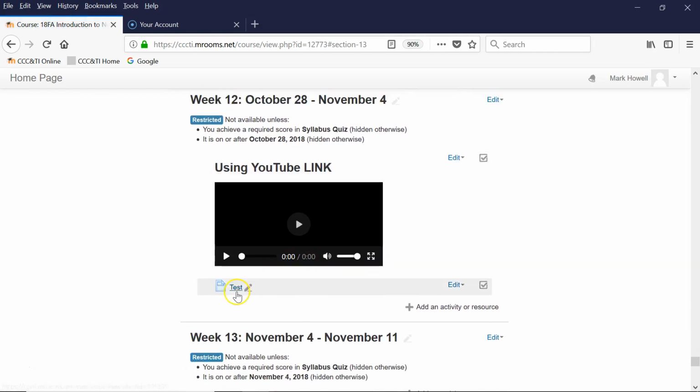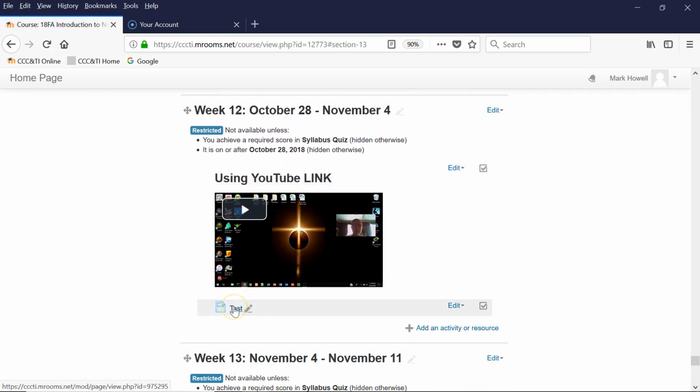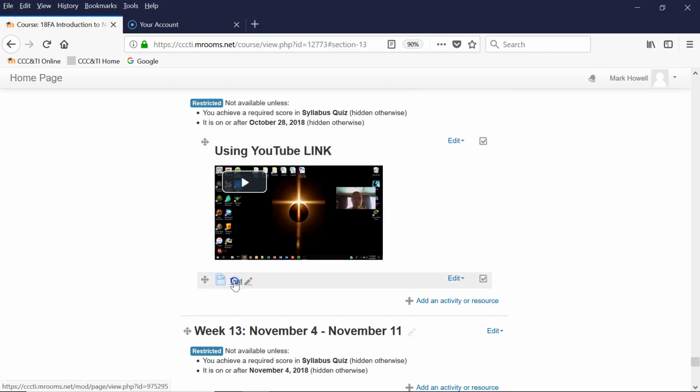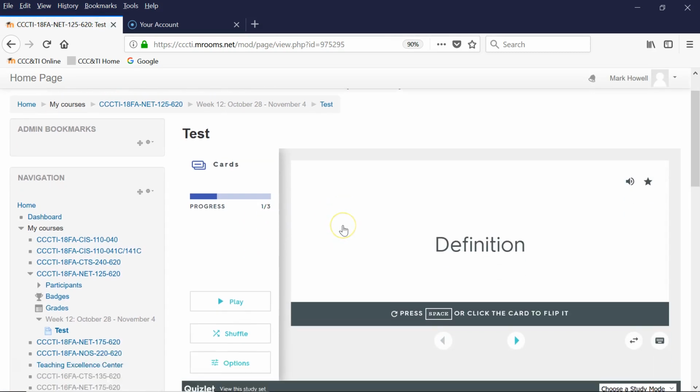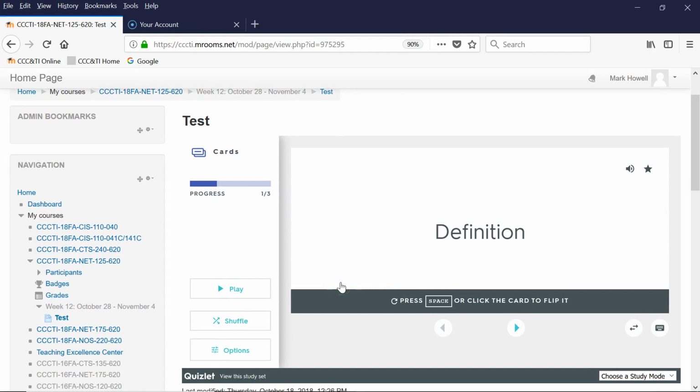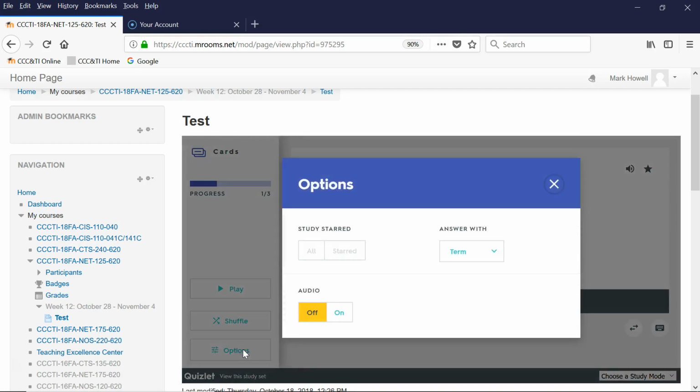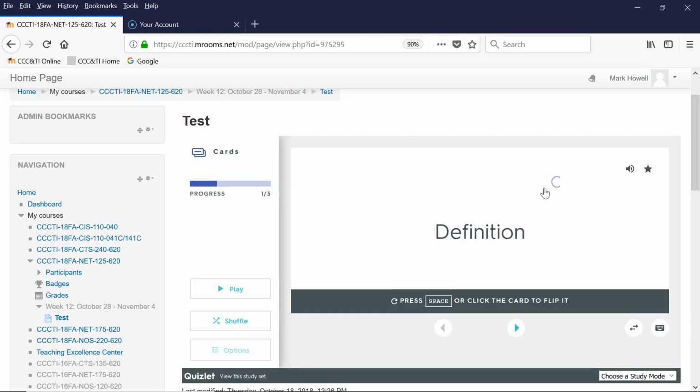So now there's a link to this, and normally I would tell them it's Quizlet and so on. So if they click on that link, Quizlet opens up. Now there's a couple of different ways the student can play this. I can shuffle the questions. I've got options where I can say, do I want to start with the term or definition? Do I want to have audio on or off? Because you can actually hear the terms and definitions, which I think is kind of good for some of our students. What I also like about this, I set it up as flashcards.